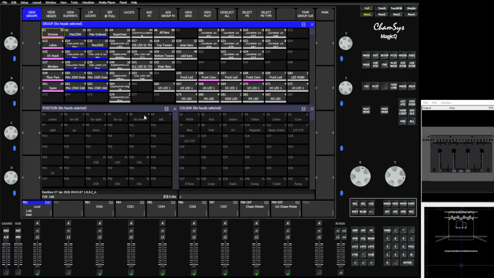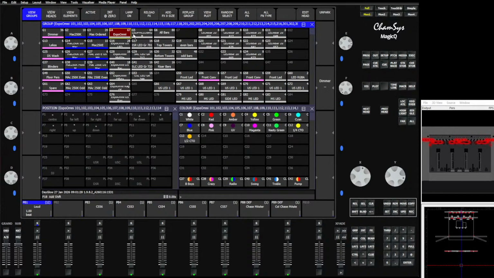So this is my show. I've got a nice little floor package in here. I need to take that floor package with me to a different rig or a different show or a different festival or whatever. I'm going to start in the programmed show where I have certain things already programmed, ready to go. And if I only want the floor package, I'm going to choose those fixtures.